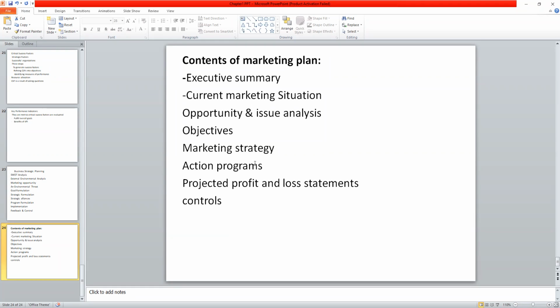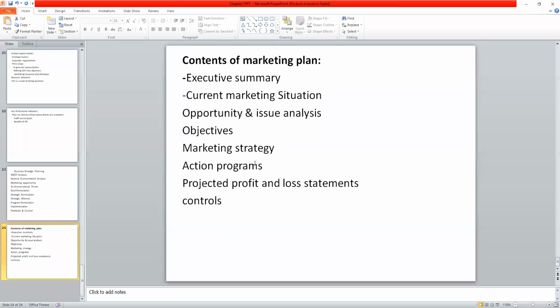Now, current marketing situation presents the relevant background data. Now, easily the company understands what are the sales figures, the cost, the profit, the competitors, and the micro environment. So when the company has the maintenance of data, it becomes very easy to have a clearer picture with reference to micro and macro environmental situation of the company.